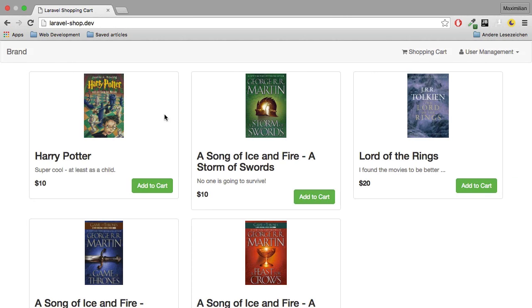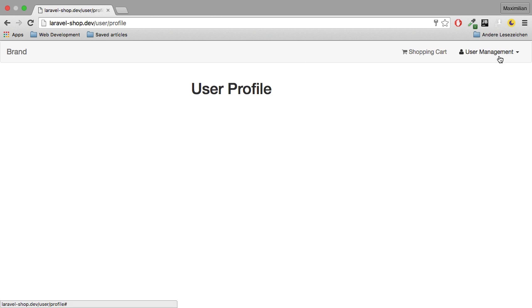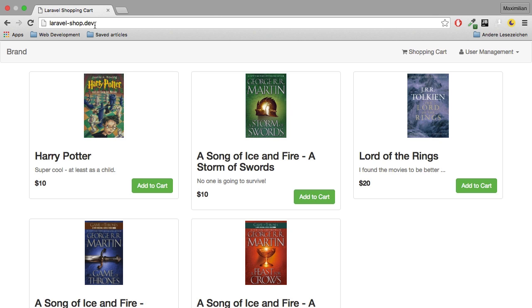And with this, if I head over and reload my application here and I go to sign up, this works. So if I go to sign in, this also works. If I do sign in, I'm redirected to the profile. And if I try to access sign in again, you see I'm redirected back to the starting page because this is now protected, so that only unauthenticated users may access it. Logging out, of course, works.